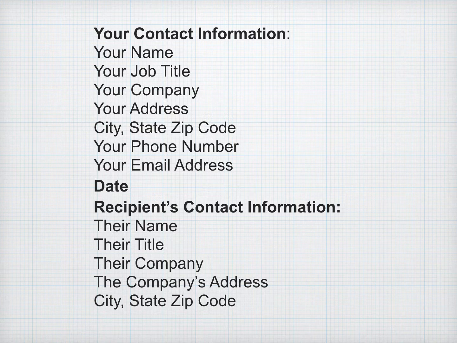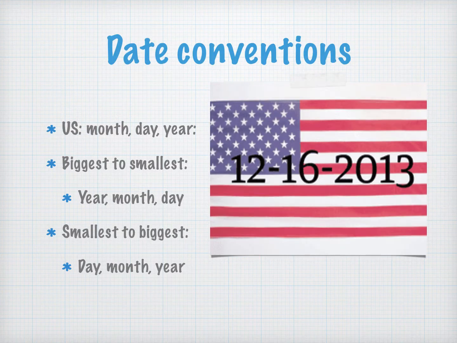First, the date that you put on the letter. As I'm sure you've noticed, the United States is the only country which uses a mix of old and new forms of address. This is certainly true in terms of how to write a date. In this country, we have the strange custom of writing the month first, then the day, and finally the year. Most other countries write a date in a way that makes much more sense. They either go from the biggest to smallest, like year, month, day, or smallest to biggest, day, month, year. We always want to be different.